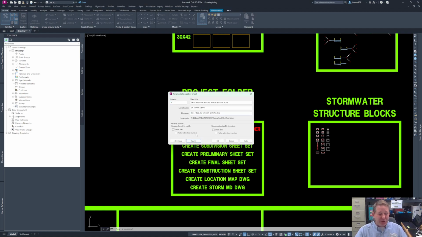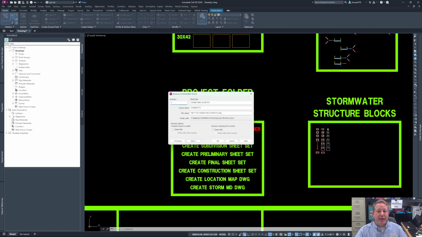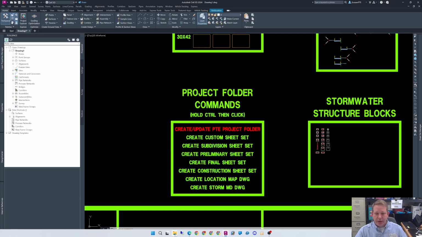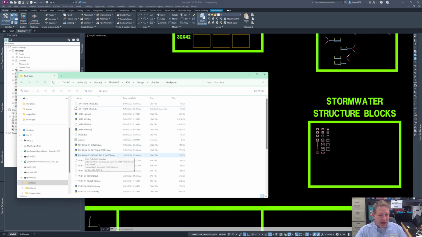And it still takes a little bit of work, but it's a lot quicker than having to try to repath every single XREF. So this will help you go a little bit faster. And what you'll notice is I'll stop there on that, but hit OK. I'll go back to my folder there that we created, and you'll see those files are now renamed, and that would have the proper project number and the file and the project type.